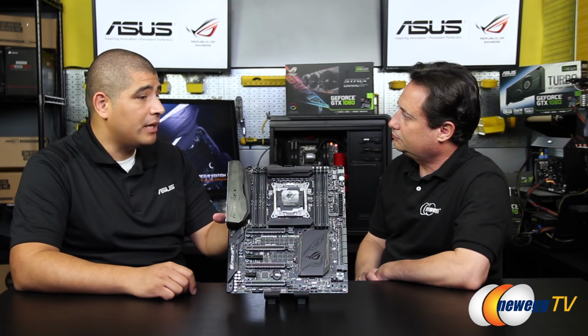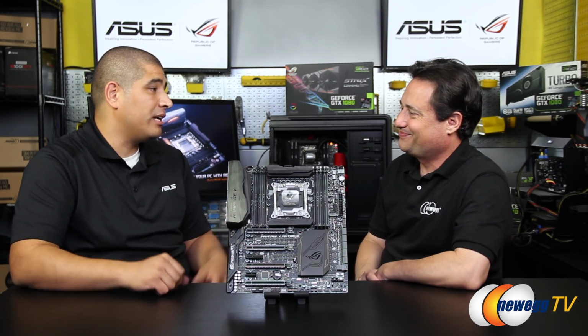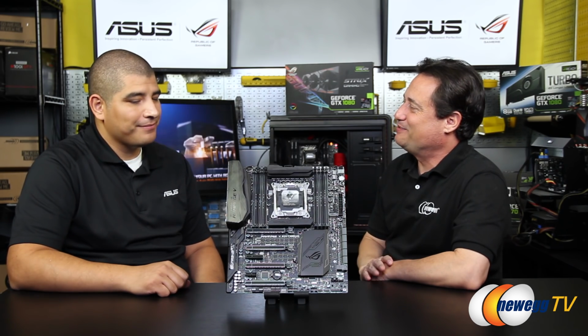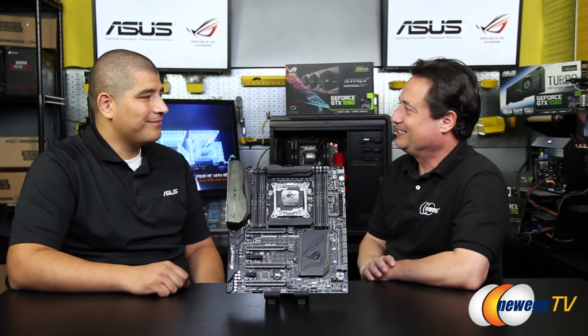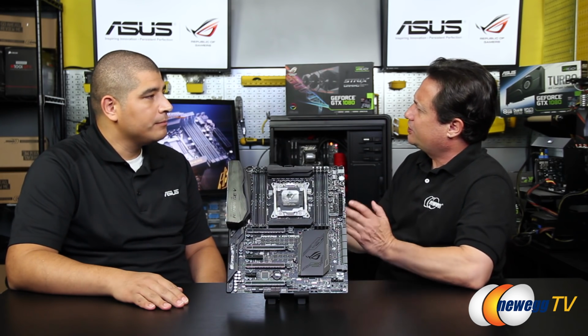You have our USB BIOS flashback so that you can flash the UEFI on this board. No CPU, no memory, no graphics card, just connect the power supply. The first time I did that, I didn't believe it would actually work. It blew my mind. Yeah, it's an absolutely awesome feature. I did notice it was slower to flash the BIOS that way. Has that changed? Is it still the same? The chip is still the same. It does depend on the size of the update as well as the speed of your flash drive. So in most situations, it's probably only about 30 seconds, so it's pretty quick. I was probably using a pretty cheap flash drive.